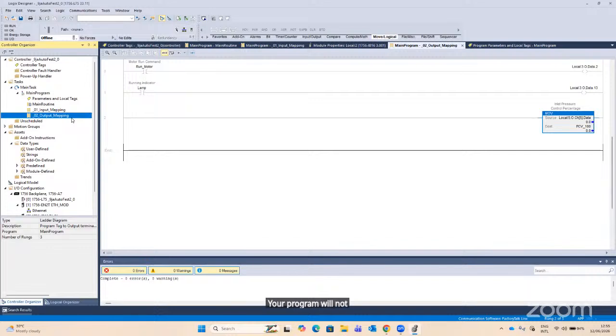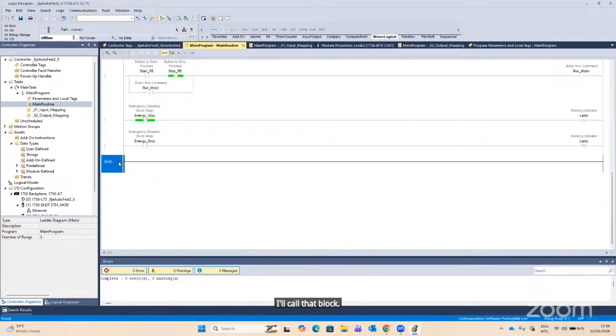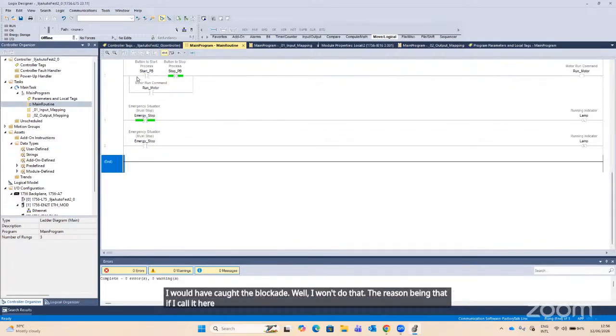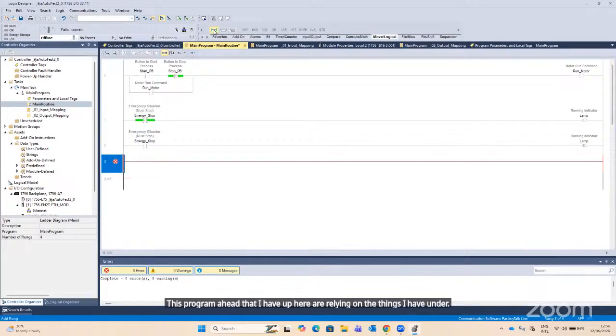So what do you do? You go to your main routine and call that block. I would have called the block here, but I won't do that. The reason being that if I call it here, this program ahead that I have up here is relying on the things I have under it for it to work.